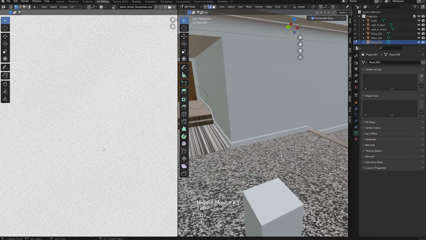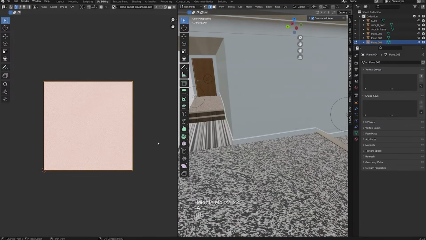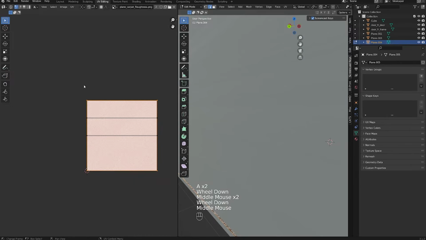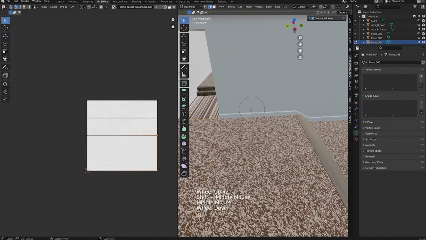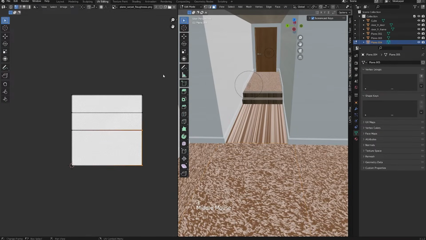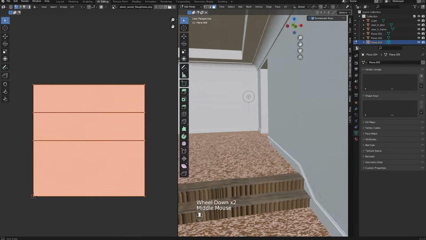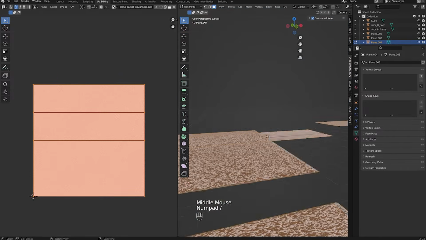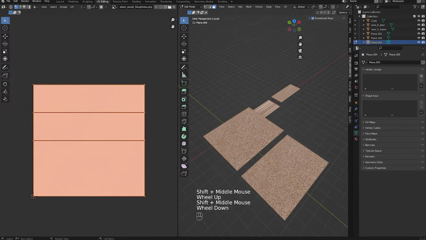Now if we press tab for edit mode, we can see how our object is unwrapped right now. And it looks confusing, honestly. But that's why our texture on here looks also very confusing, because it's not unwrapped properly. Let's look over in the unwrap section. Basically, everything you see over here should correspond with the objects you have over here. So I'm going to press / on the number pad just to isolate this object to make it a bit easier to see what I'm doing.